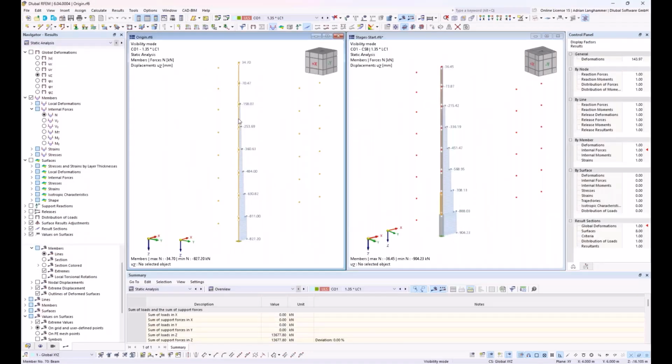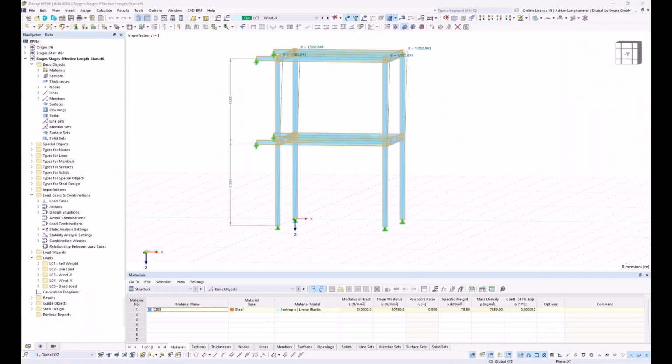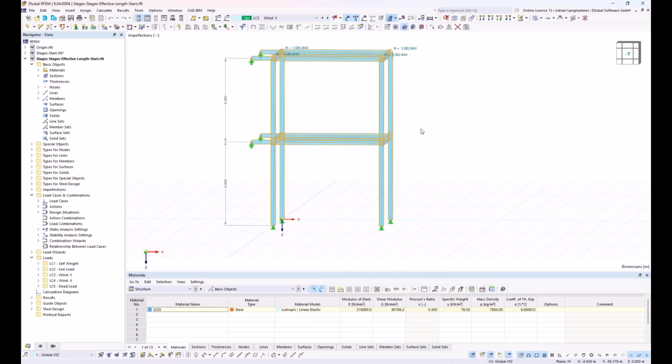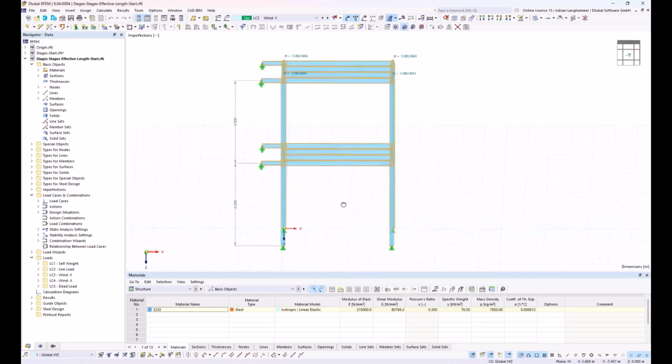I now switch back to another example where I would also like to show something which is new in the program. I prepared an example regarding design properties, which can now be changed during the construction process or with the construction stages. So I'm able to adapt the input or properties which are related to the design in the construction stages. This is a smaller example.